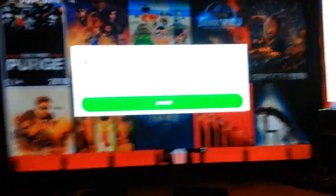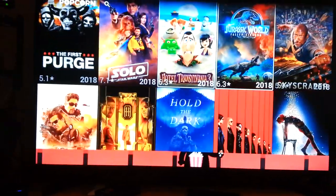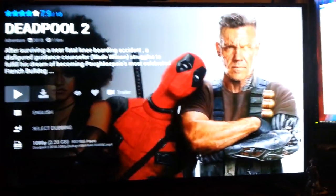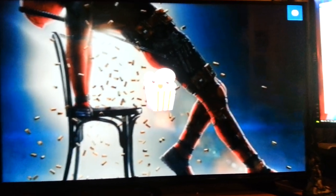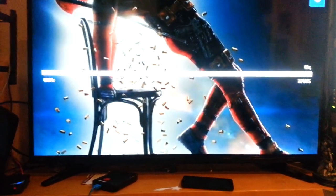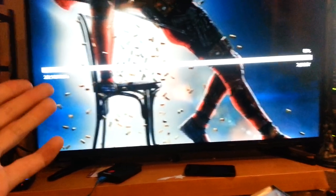I have Popcorn Time - this is a purchased version. You can pick a movie you want - for example, Deadpool 2. One thing I like about Popcorn Time is that anything not filmed in a theater will play in the highest quality. I recommend watching the director's cut, the super duper cut - there's an acoustic version of 'Ashes' that Celine Dion performed that I love. When loading the movie, you get a ticker while it hides the VPN. You just have to wait about 3 minutes max, then it buffers and plays without any lag because it's on a LAN connection.